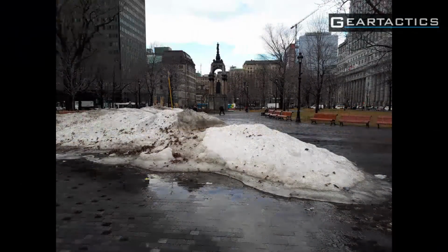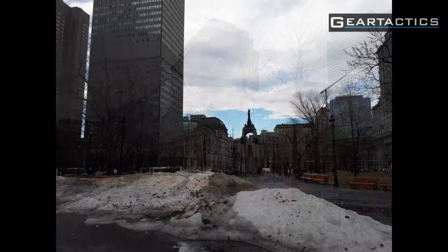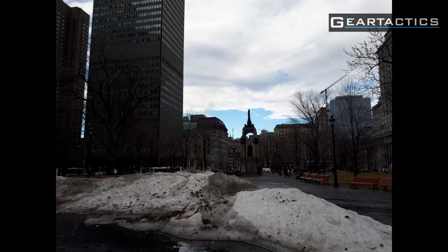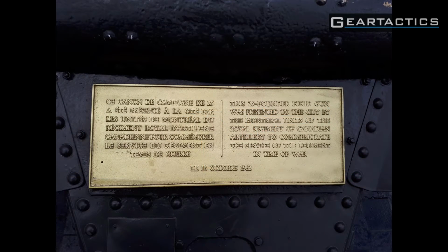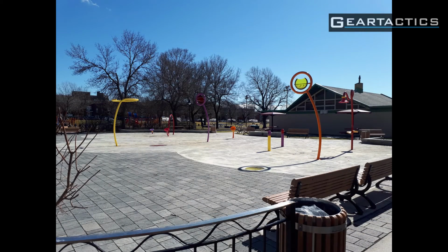So here's some photos I took of the same park. Very good. I'm just trying to overload the sensor with the sky there. It's still compensating pretty well if you look at the colors below, the wreaths there. Now, so here's a little plaque from this field gun here in front of this memorial. So I'll show you some up-close shots. Oh, I found some color. A water park that's currently not on.